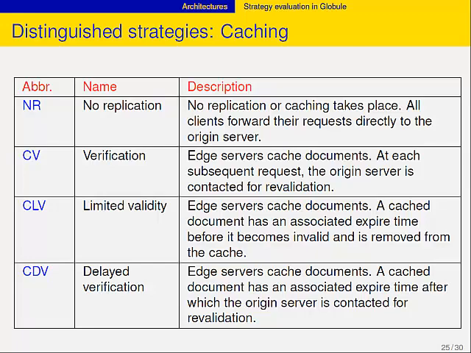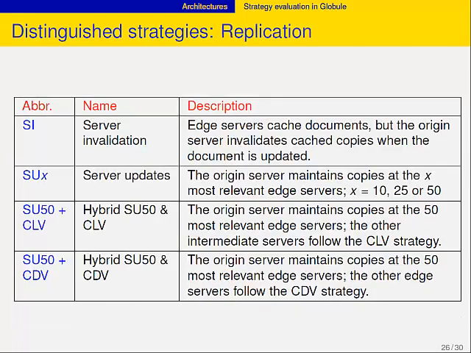There are different strategies. Likewise, the server can say, okay, listen, I know the data is out there at the edge server. I will just send a notification as soon as I get an update saying, hey, what you have over there is no longer valid. That's the only thing you do. Later, the edge server will come back to get a fresh copy, but this is the only message you send. Another strategy could be, listen, the page has just been updated. Here it is. Okay, so you push content to the server. And then there are a couple of hybrid strategies.